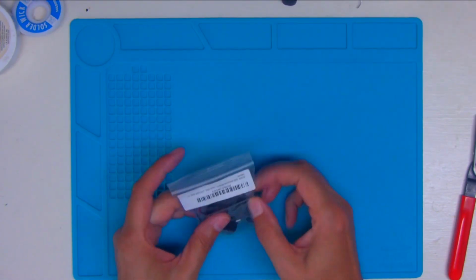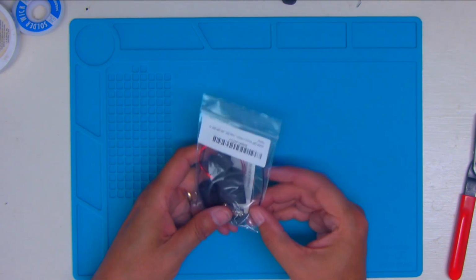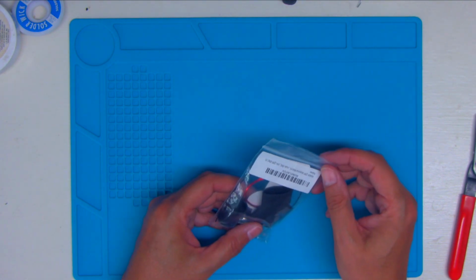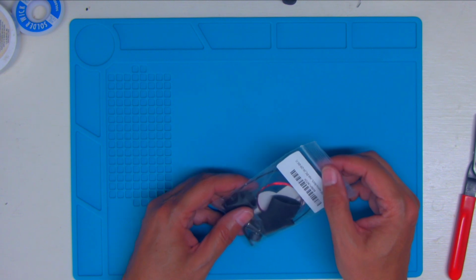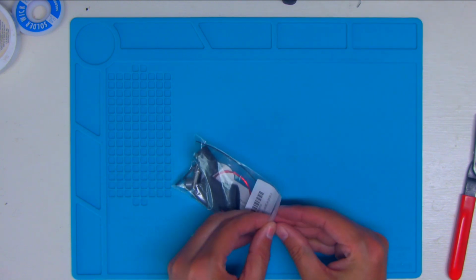Okay, let's take a look at this kit here. This is the one with the female BNC. I'm going to do this as a one-to-one Balun instead of the 49-to-1 Unun that you pretty typically see being built. So let's go ahead and take a look at everything here.